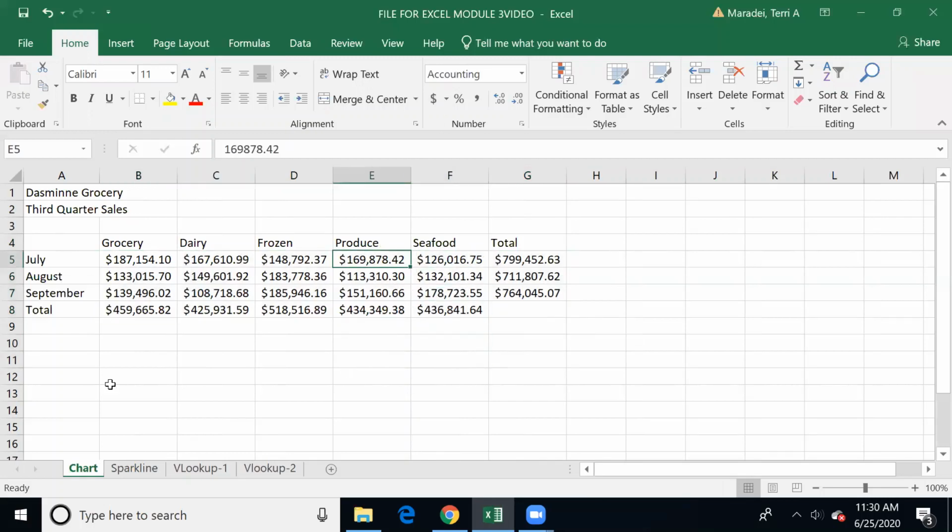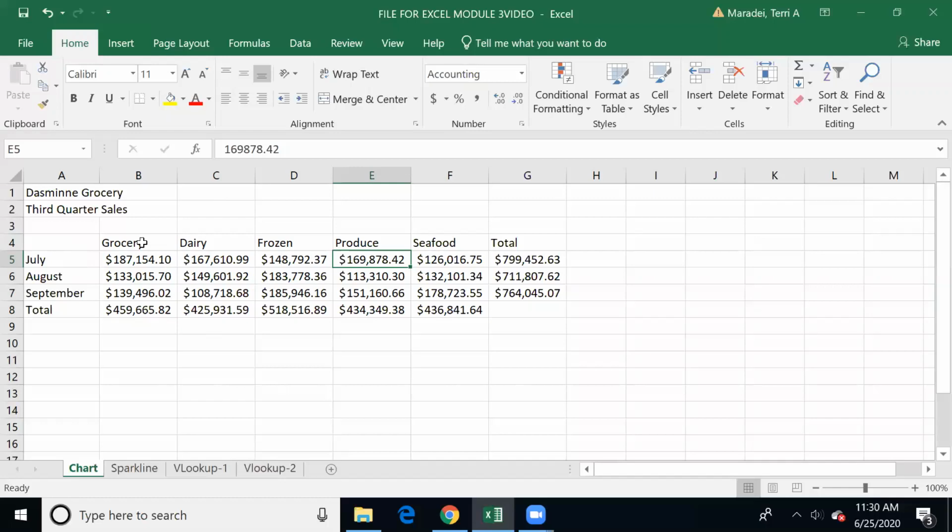If I wanted a pie chart that compared all of the departments, I could look at the grocery, dairy, frozen produce, and seafood compared to each other. I could also have a different pie chart. I could create two or just have one or the other, and I could compare the months. So whatever you're trying to do, it just depends on who your audience is and what you're doing. Let's look at the different departments and see how their sales compare to each other. The numbers are kind of close too, so we'll see how it looks.